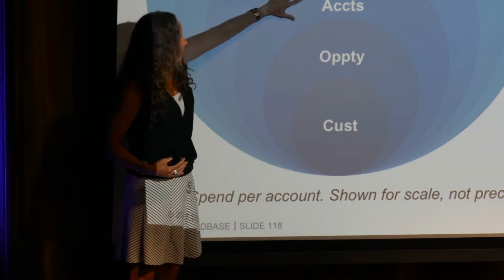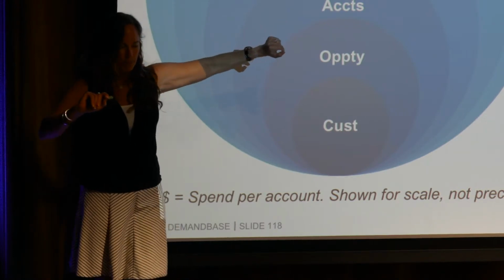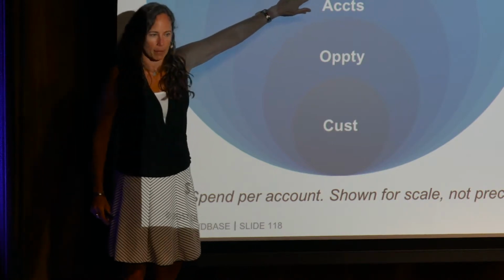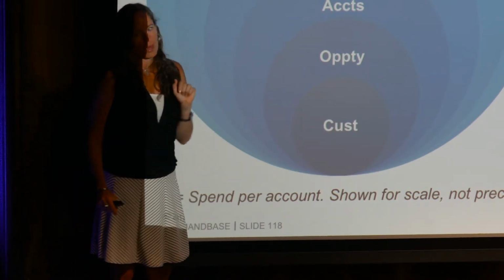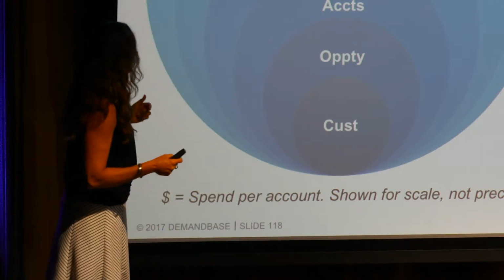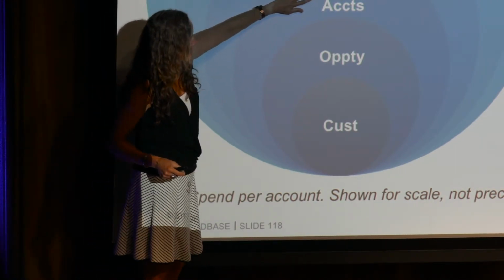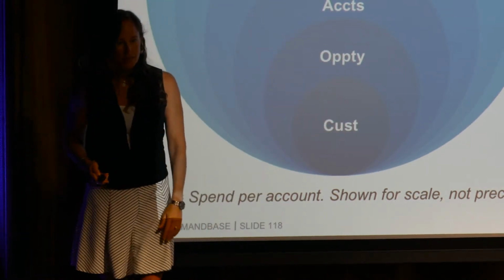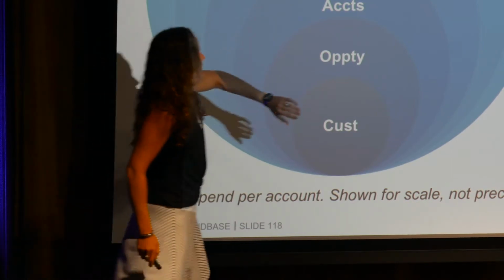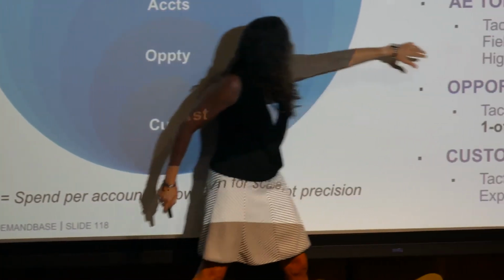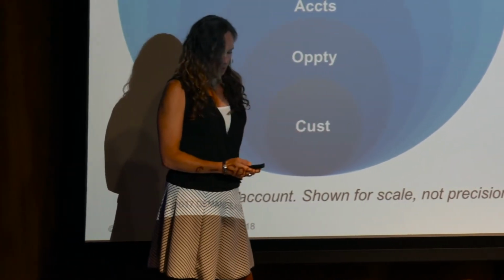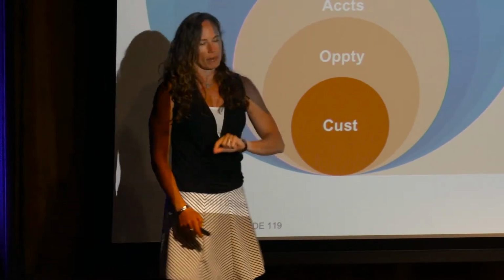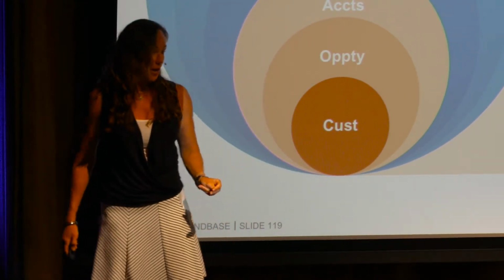Then maybe you get to the AE top accounts. I believe you talked about them self-selecting, like tier 1 accounts, right? We have what we call the AE top 30, where our reps select the top 30 accounts that would make their year if they sold into them. And we double down on our efforts there. And then we double down again when they get to the opportunity stage. And then once again, when they get to the customer. All along here, and unfortunately these were highlighted orange and they're not now, but you can see as you get closer and closer to the center circle is where direct mail becomes a lot more important, right? Because the closer you get to that revenue number, the more resources you should be allocating.